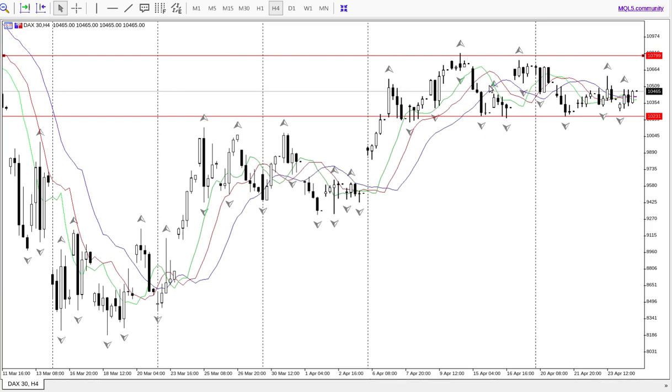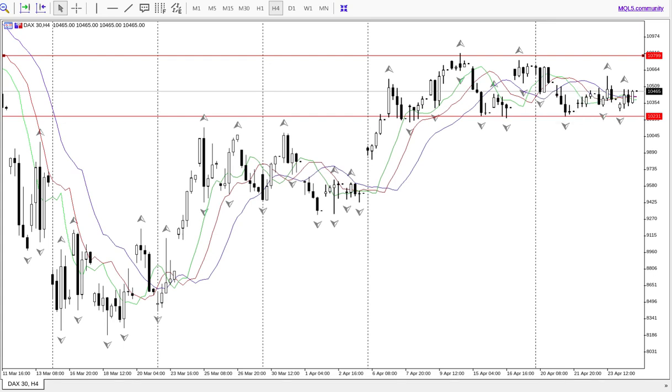I am using the alligator at the moment, the only indicator I can use on this wonderful web client, so it'll have to do. It does the same job as the moving averages, but I think the moving average strategy that I have is a little bit quicker than this. The fact that we're hovering inside the alligator here, up and below it, hovering in this area, is a clear definition of a range.